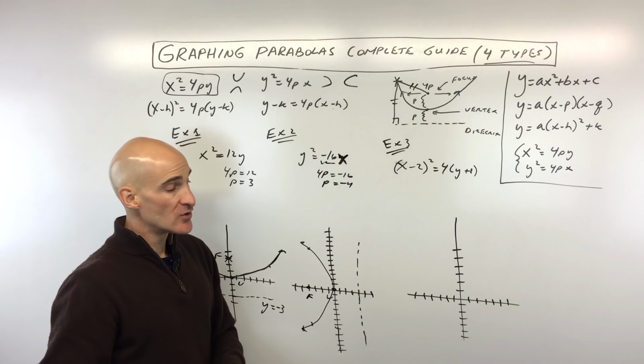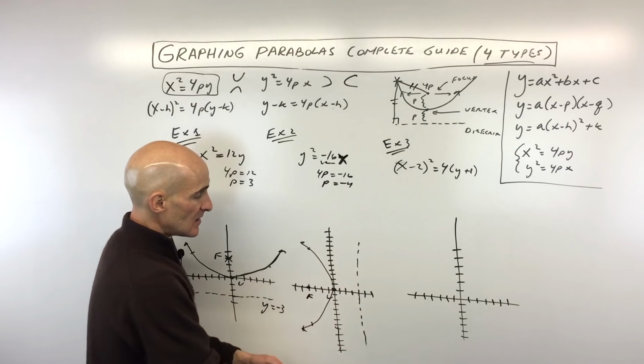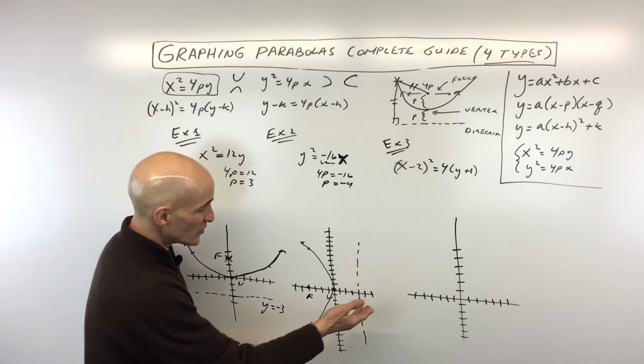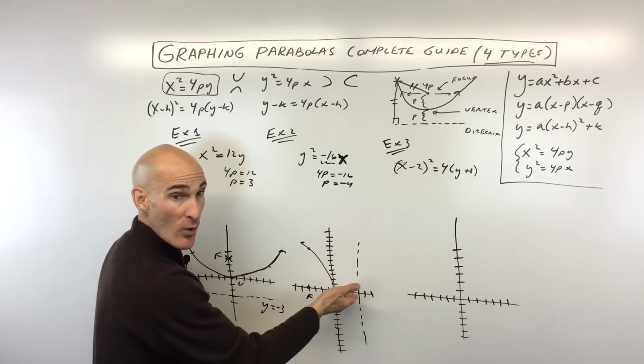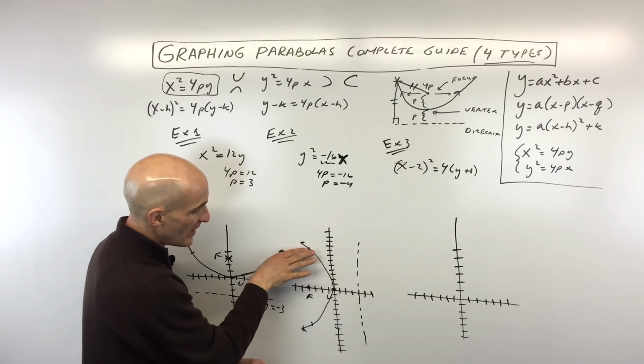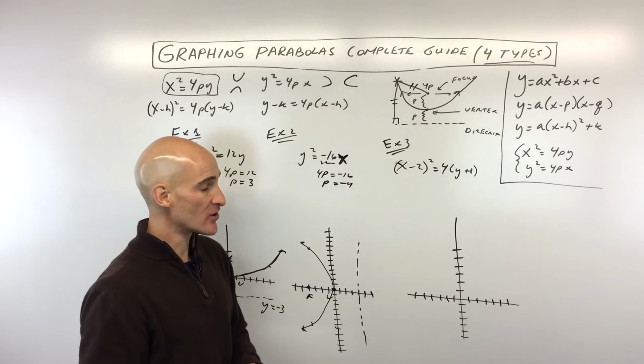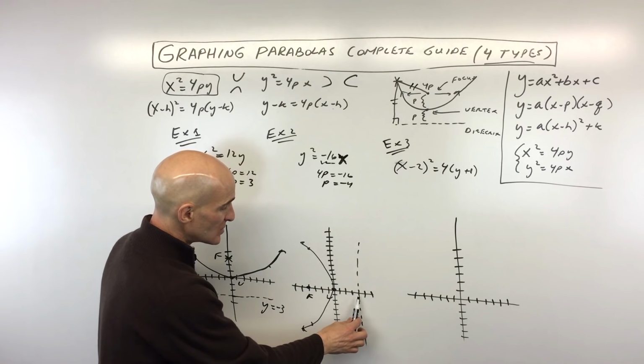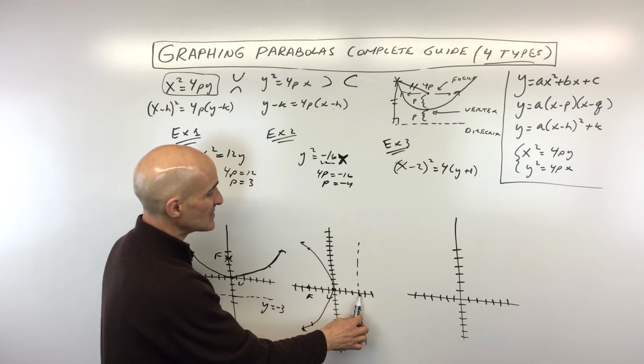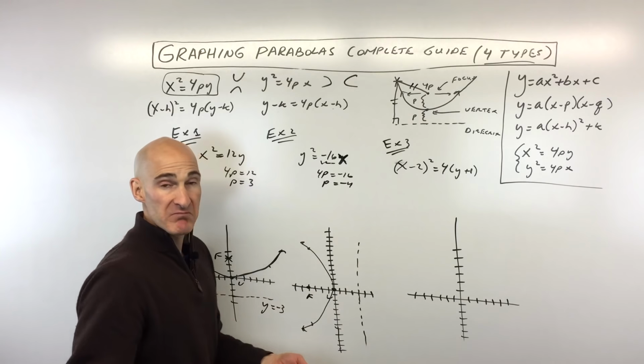And the only thing they might ask you is, what's the axis of symmetry, which is actually this line right here. This is the line y equals 0. If you fold the parabola over the x-axis, it's going to match to itself. But remember, the x-axis is actually the line y equals 0. But the directrix equation would be, it's a vertical line, so it's going to be x equals 4. And that's basically about it.